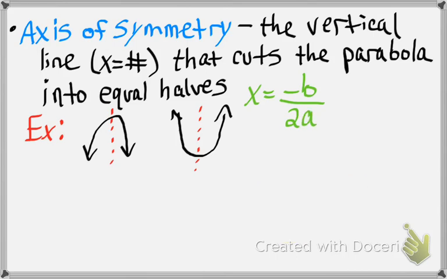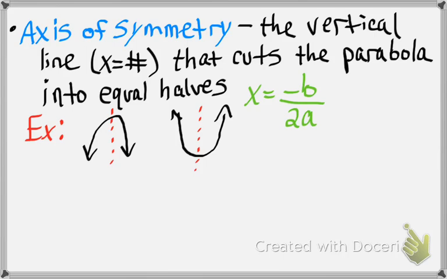And specifically for parabolas, that's what I'm talking about. It's a vertical line right down the middle that cuts it into 2 equal halves. That vertical line technically has an equation like all vertical lines, and the equation of all vertical lines is x equals a number. Remember Hoy-Vux. Horizontal lines have a 0 slope and have an equation format of y equals a number.